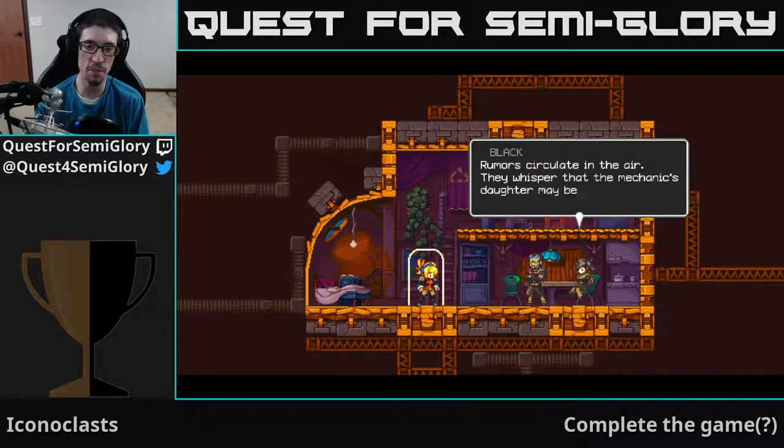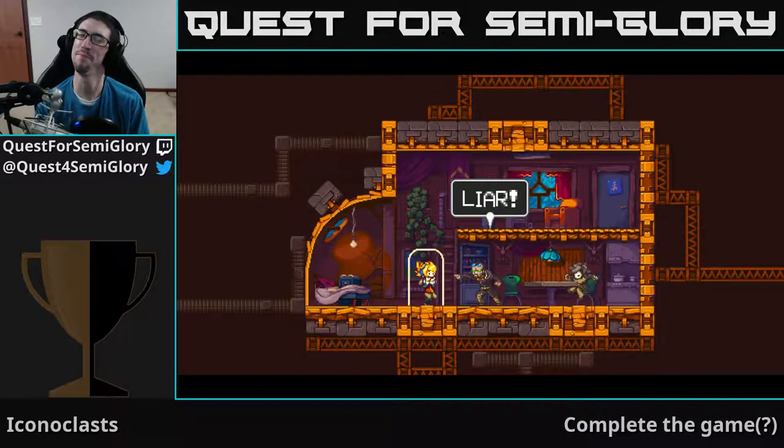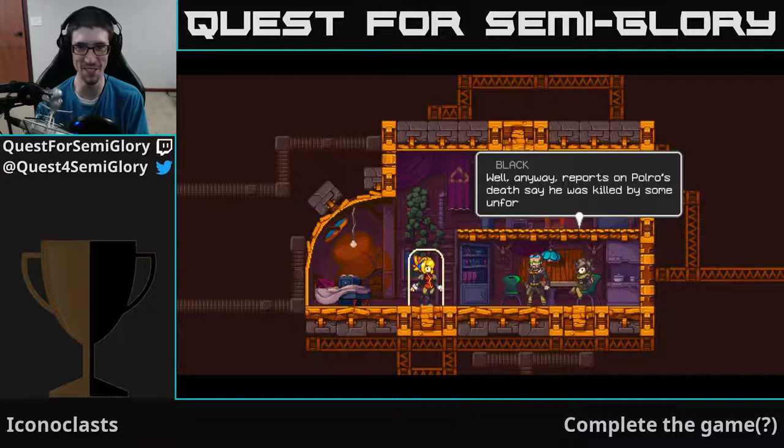What? Just jumping around and shooting my stun gun isn't a job? So the mechanic's daughter may be picking up his wrench. Well, I don't know if I've got a wrench. I've got a gun, but not a wrench. Holding a wrench is a bad accusation? What? Is this some dumbass good cop, bad cop routine? Come on, man. You could have put a little bit more effort into it.